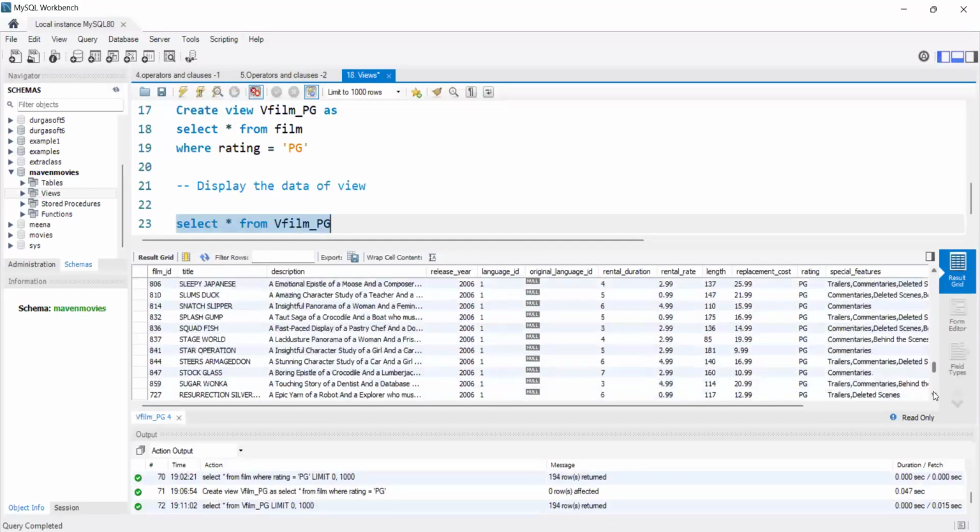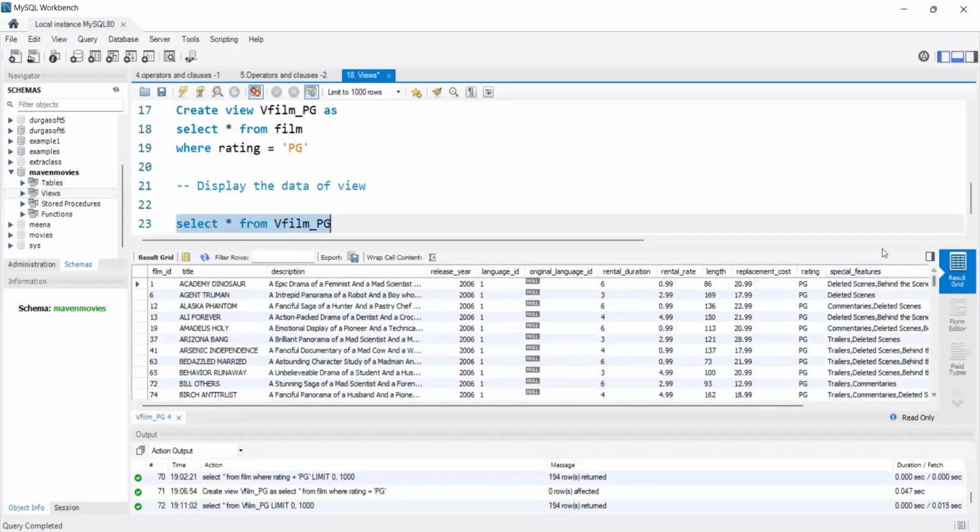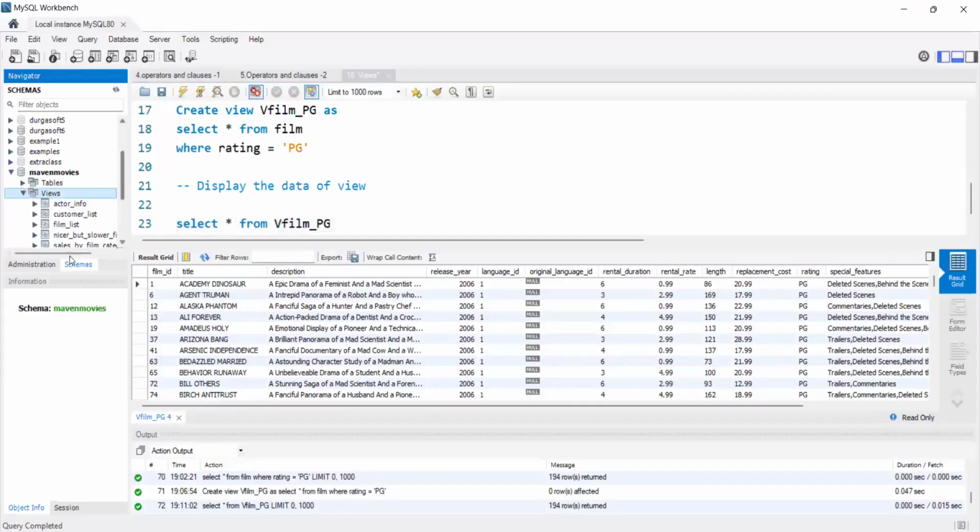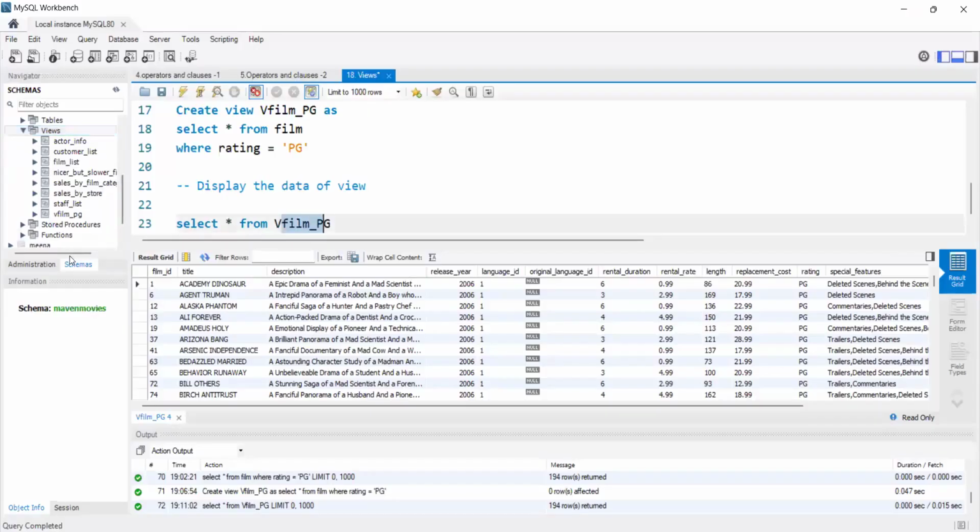Divya, I have one question. Yes, please. That V, like v_film_pg, any name can be given, right? Just for reference we are giving V for this, right? Yeah, just for understanding, you can give any name you want. Okay. Without the V also, you can directly write it as film underscore pg, because obviously inside views only we will have all the views which we created. You can even give only film, it will work.